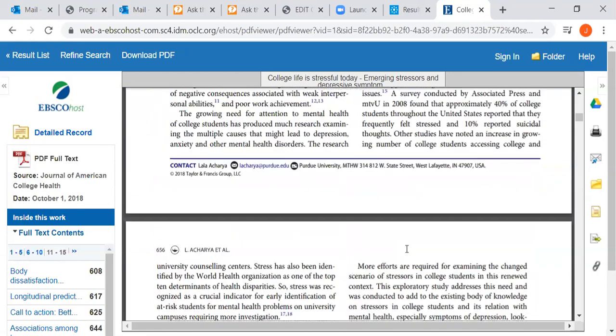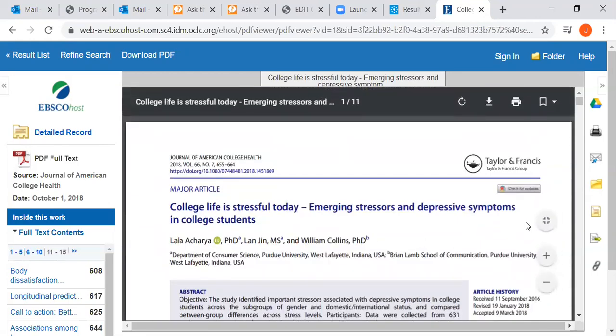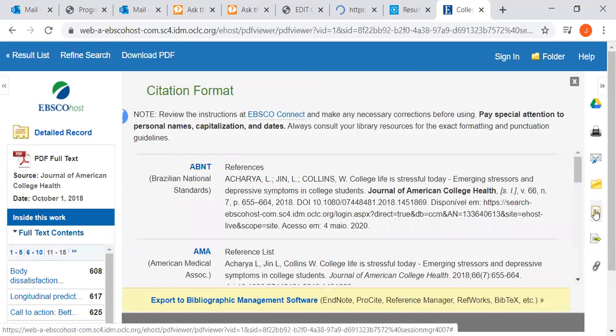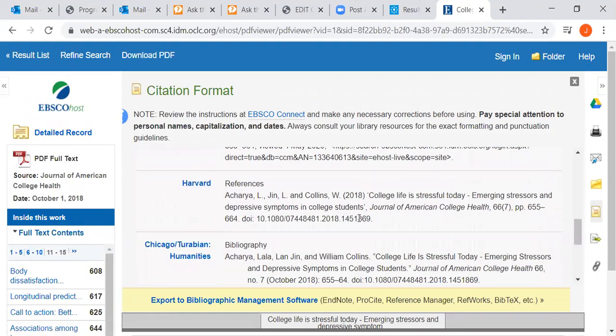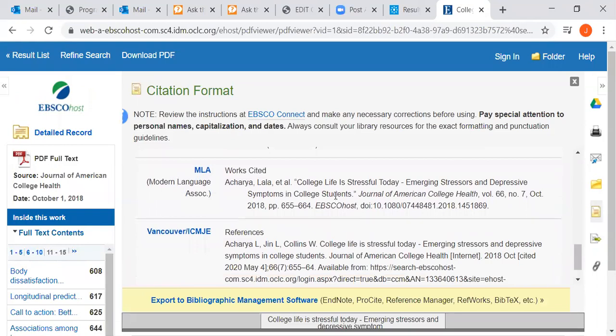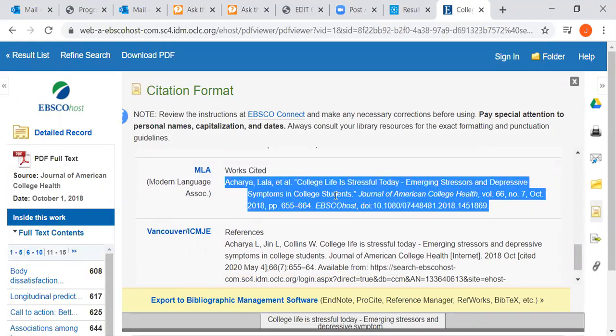If you wanted to use the article and cite it, right over here in the EBSCOhost databases, you look for this little page, cite, C-I-T-E. It brings up various forms of citation, like if you're in a psychology class or nursing, you'd want the APA format, but we want the MLA format. Right here, MLA. You can triple click on it, copy it, and paste it into your Works Cited page. I would just add at the end, you have to put the day you accessed the article in international format. So for today, it will be accessed 4 May 2020, period.